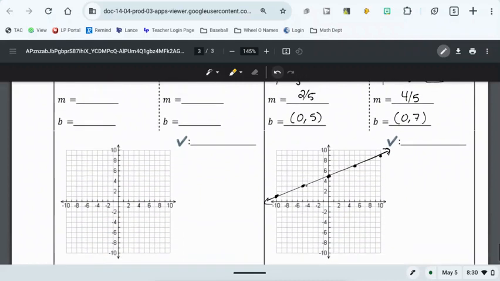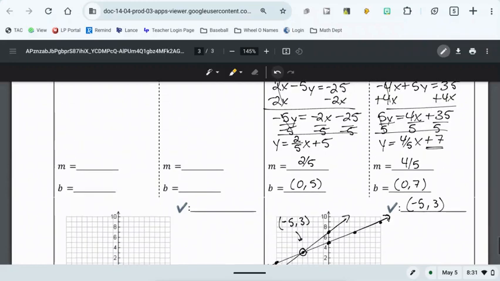So we go over 0, up to 7. With 4/5, we go up 4. Well, we can't go up 4. Otherwise, we're going to head off the graph. So we're restricted to only going down 4 and then left 5. 1, 2, 3, 4 to the left 5. There's where the two intersect. You only need 2 points to graph a straight line. So once we get that, especially if it's the one that intersects, just go ahead and connect. And then there's our solution. It is (negative 5, 3).